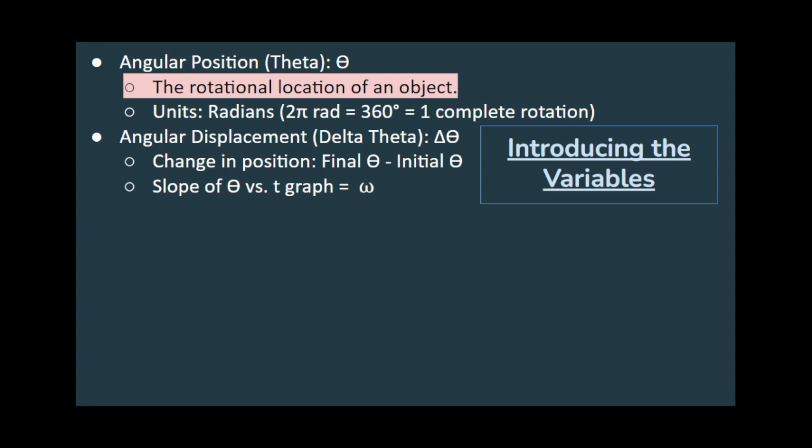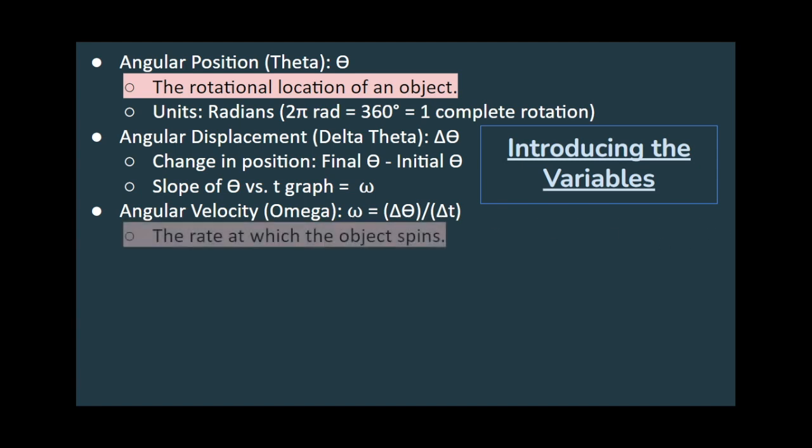The slope of a theta versus time graph is going to give us a new symbol, which is omega. And some of you guys might be thinking, well, if theta means position, that's basically the slope of a position versus time graph, which I recall to just be velocity. And yeah, omega is velocity, but omega is the angular velocity. Again, this symbol right here is just an omega, and that's just equal to the change in theta over the change in time. In other words, the slope of a theta versus time graph.